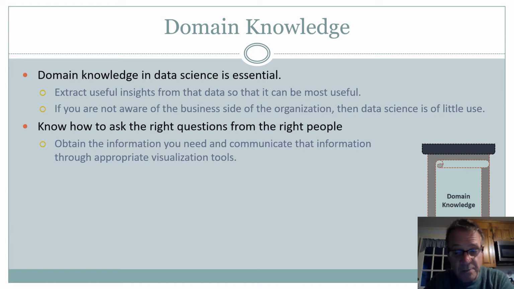I'll just say somebody who may set up a spreadsheet on a computer may not know how to use that spreadsheet to model different parts of the business or different parts of the operation, nor should they be expected to be. So that domain knowledge is very, very important. And you have to know how to ask the right questions from the right people and to get the information you need to communicate that through the appropriate visualization tools.